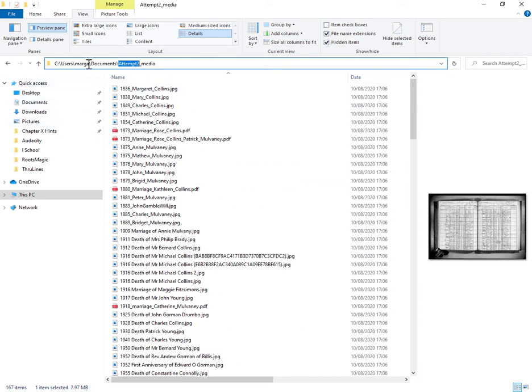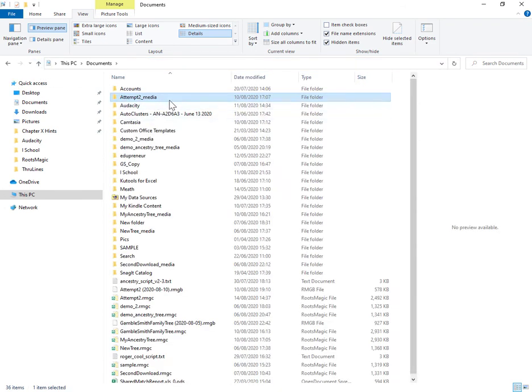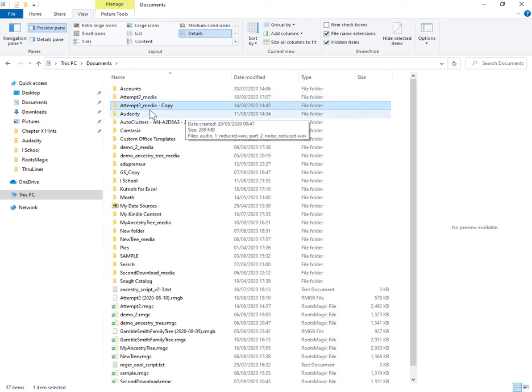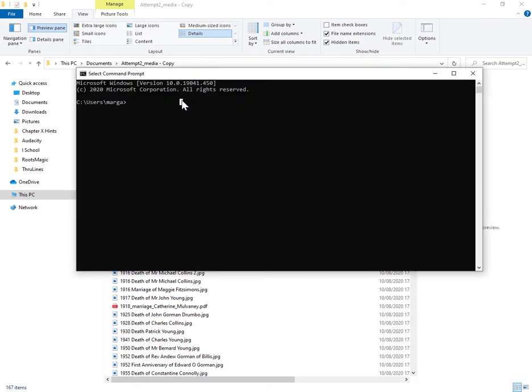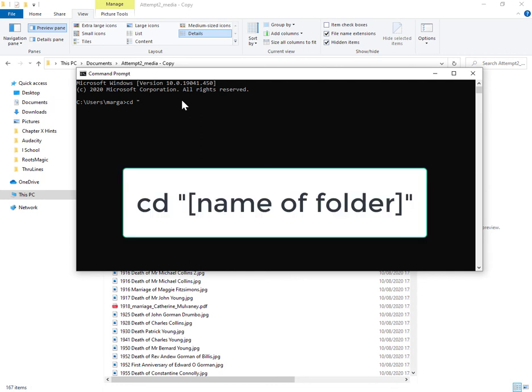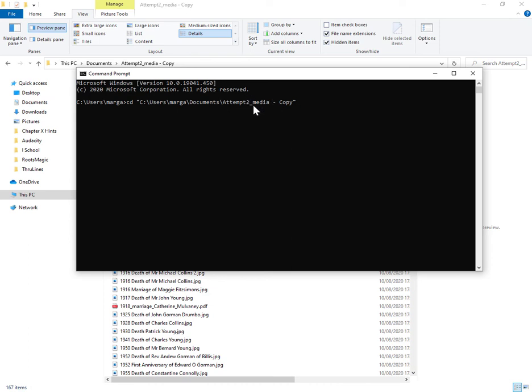So what I'm going to do is go up one level and copy this. Control C, Control V. And that gives me this attempt media underscore copy. I could rename that to something fancier, but I won't. I'll just go straight into this. So this is a copy, okay? So in my DOS command prompt, I do want to change to that folder. I'm sitting here in my root folder. I'm going to change directory, CD, and in case there are spaces, which there are in the Windows folder name, I'm going to put the name of the folder within quotations. So CD, take the name of the folder and just put it in quotations if you have spaces in it.